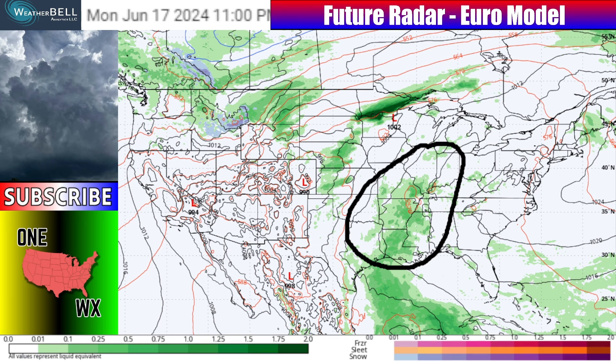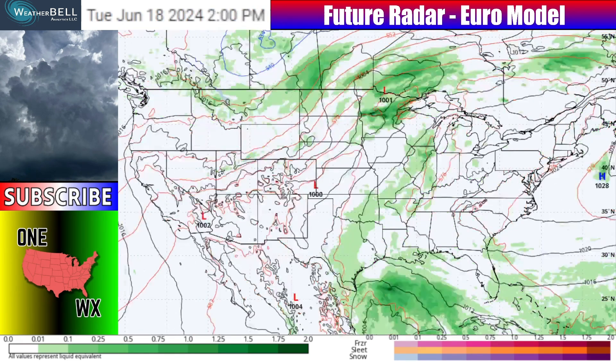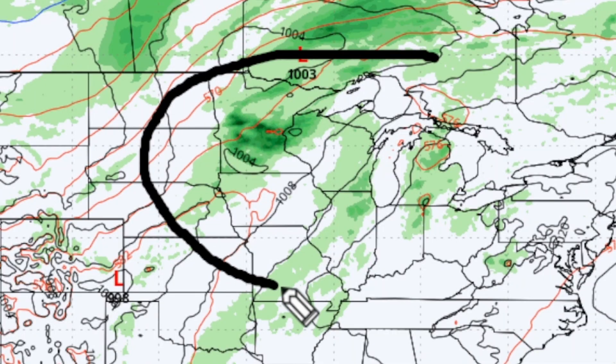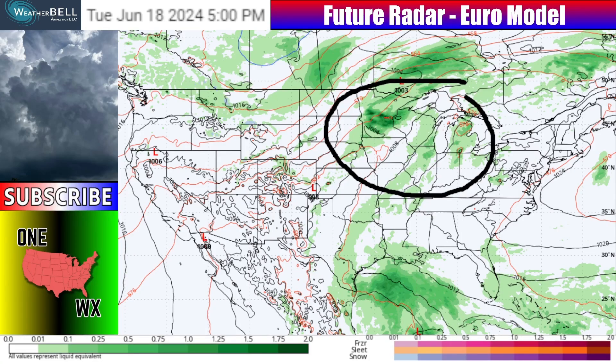Some parts of the Mississippi River Valley trying to push up against this ridge on Monday, June 17th will be seeing some shower and thunderstorm coverage, particularly closer to where we've got a lot more moisture in the Gulf of Mexico. Louisiana, Mississippi, Arkansas, Missouri, Memphis, Tennessee, and surrounding spots — this is where we could be seeing at least some showers and thunderstorms in isolated, scattered, hit-or-miss fashion. That could go again heading towards Tuesday.